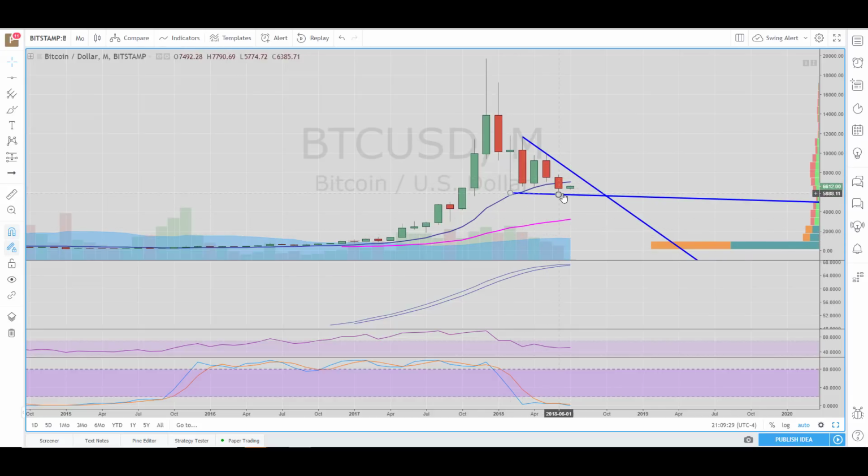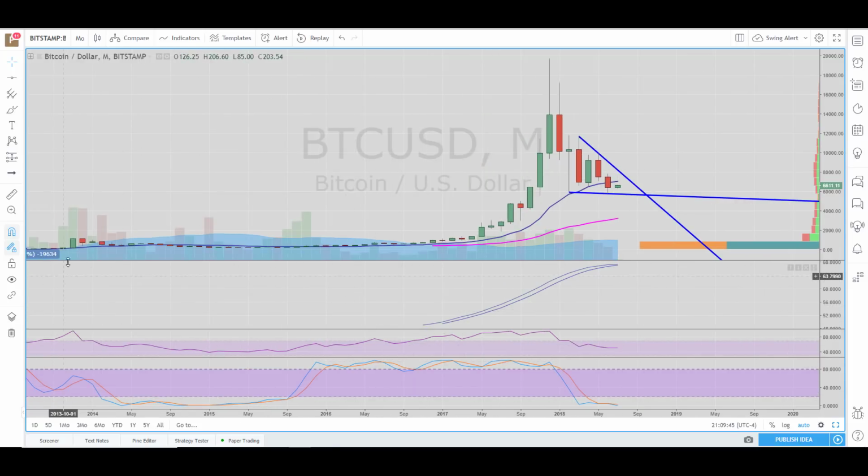Declining volume into this down move made a swing failure, and now we're getting a little bit of a bounce, like we talked about in the last video that we did on Bitcoin. The other thing I'd like to note is that the MACD here is pretty much pegged. Last time we saw that was after the last correction, when we went into 2014, 2015. That was the period where it got really boring and flat, so smaller swing trades were the way to go. But you could see MACD was pretty much pegged. When we get into this condition, we call this embedded. When we get into that condition, what I'm looking for is a move up and out, back into this shaded area. That's what I'm looking at here on the monthly.